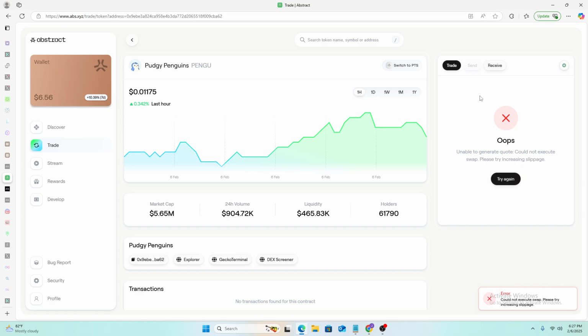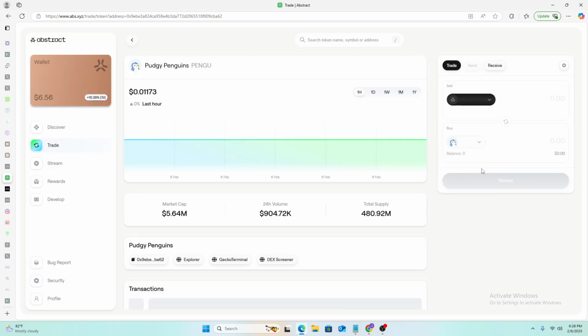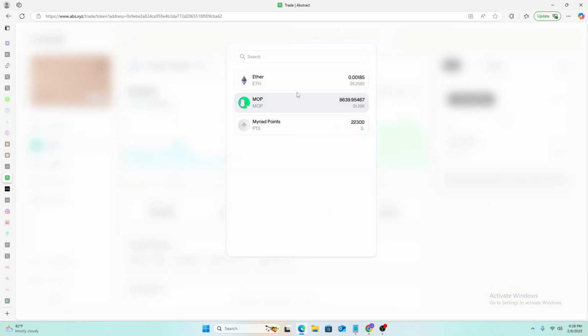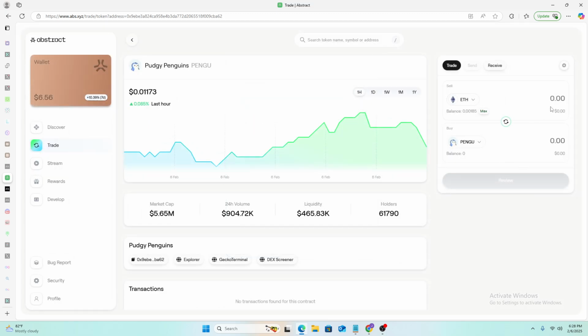Okay, so it looks like there's no liquidity for it. Okay, so we are coming to the end of the video, by the way. Let's just purchase a small amount of Pengu just to show you how that works.